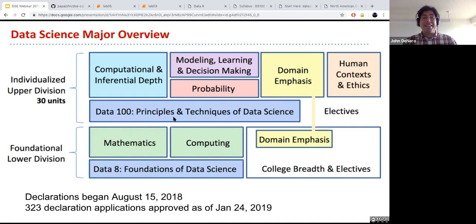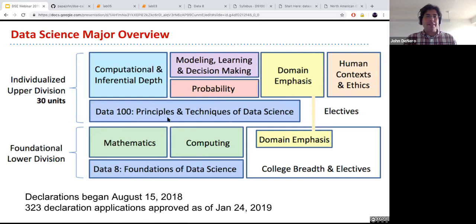and only after they've done all that do they take another data science course, and that's Data 100, which is Principles and Techniques of Data Science. I'm teaching it for the first time this semester, so I know a lot about the beginning of it because the semester just started. I'm still working my way through the material. It was designed by some other folks I'll tell you about.